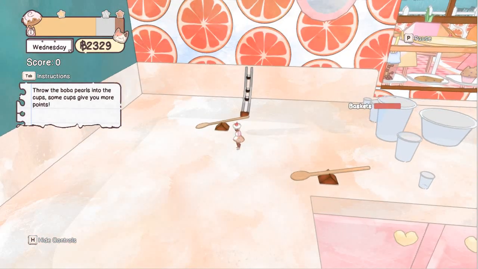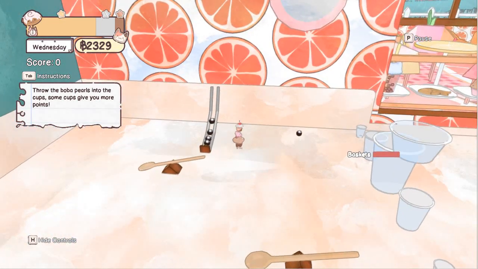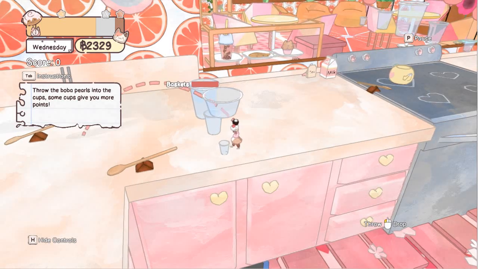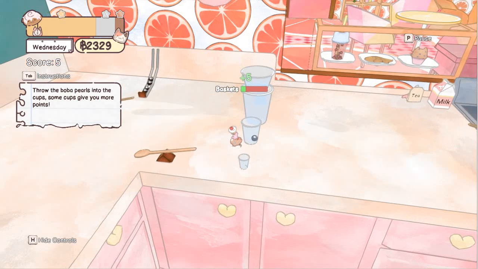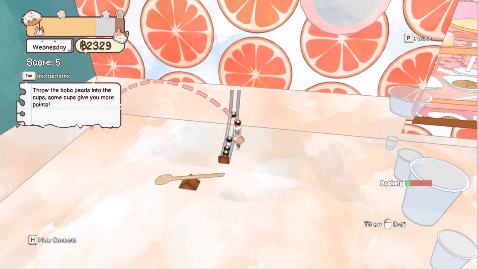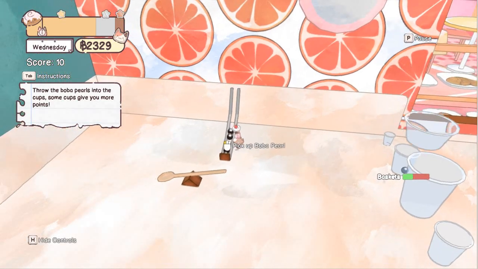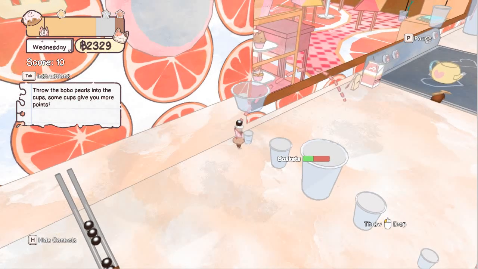So the first thing you're going to do is you want to grab these pearls, and they say they want you to toss them into the baskets. And I don't know if they let you do this. I was just going to try to see if I could just toss it into some of these other cups, because I'm not really fond of trying to figure out how far they can go.